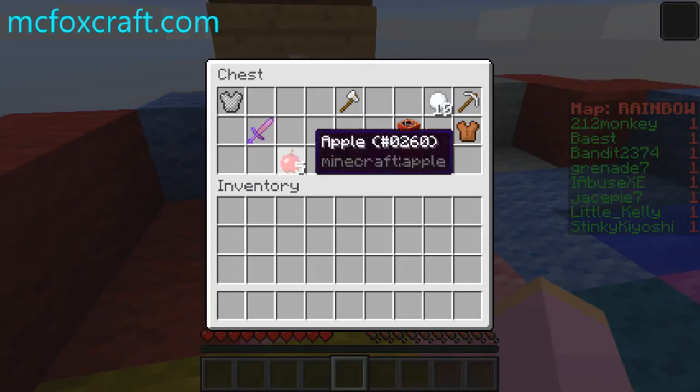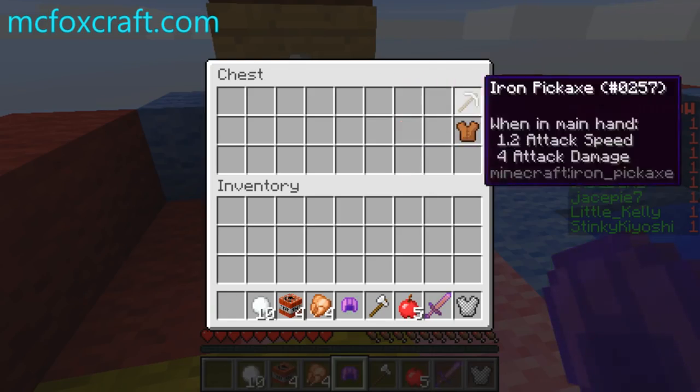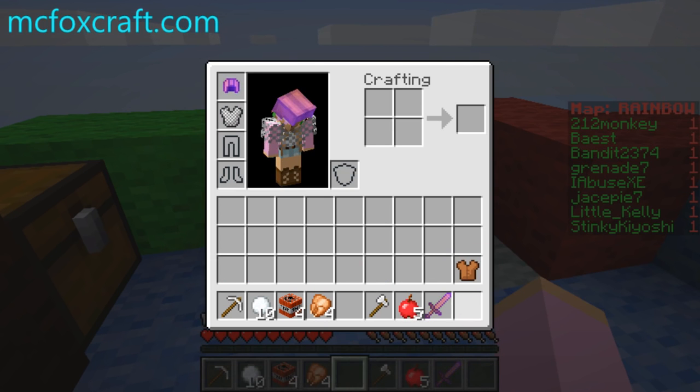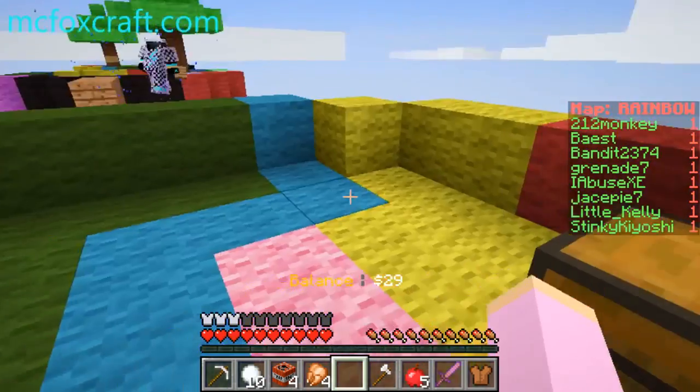So there's over 40 new maps. It's pretty awesome, and yeah, it's really cool. So let's just get into the game right now. Oh, I never picked a kit. That was pretty silly because I have the Fox Queen rank. So it's pretty awesome. But let me see, I've got 4 TNT, got some leather chest plates. I got a pickaxe and that one.